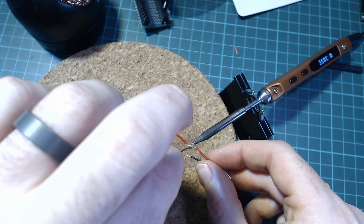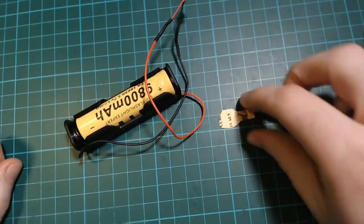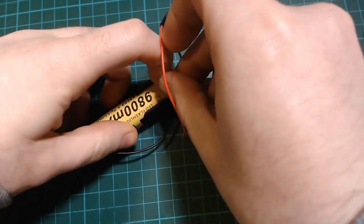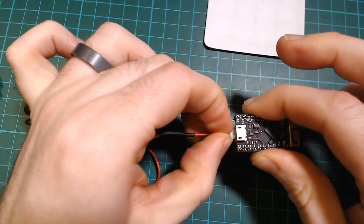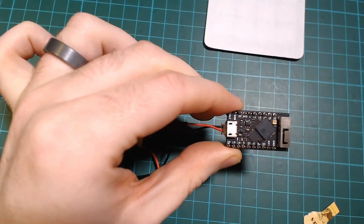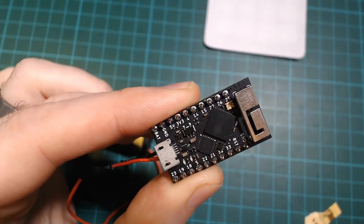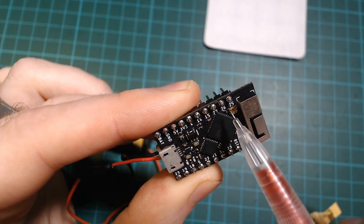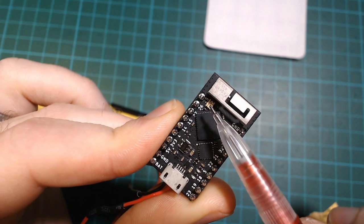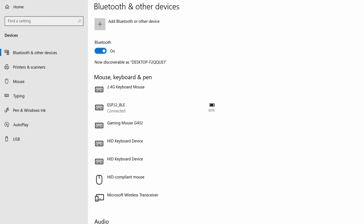I should have used this opportunity to add a power switch, and I forgot, but I have a very high-tech solution for this, cardboard. The Tiny Pico reduces its power consumption when running off battery by not having any of its LEDs on, so even if it doesn't look on, hopefully it is. A future improvement of this project might be to pulse the onboard star LED on startup just to let you know it actually turned on, and maybe do it again when it connects to a device. For now, you can check in your system's Bluetooth menu that it is on and it connected okay.